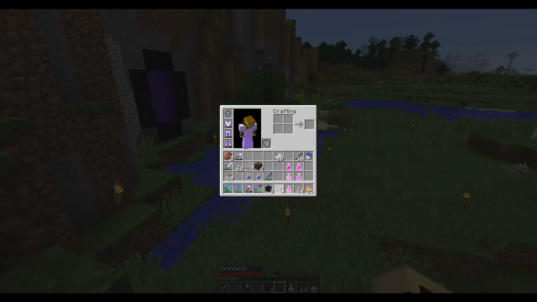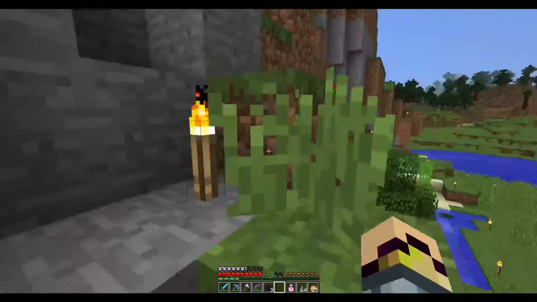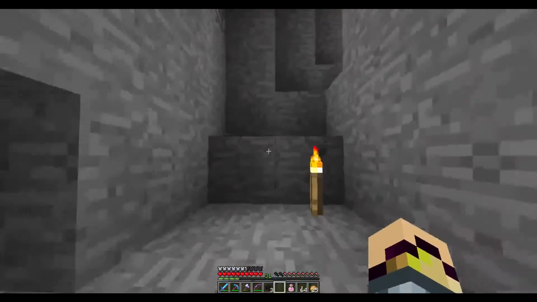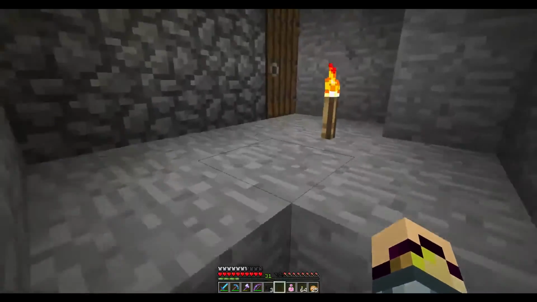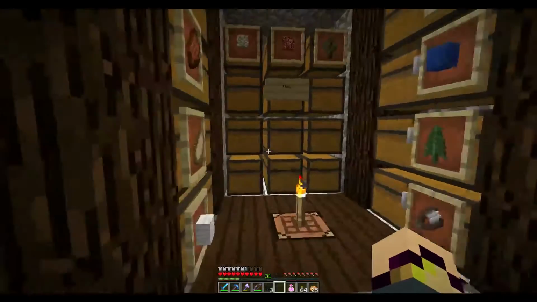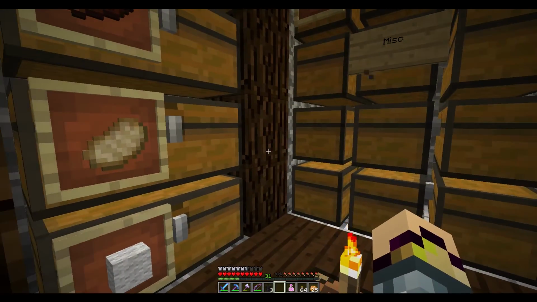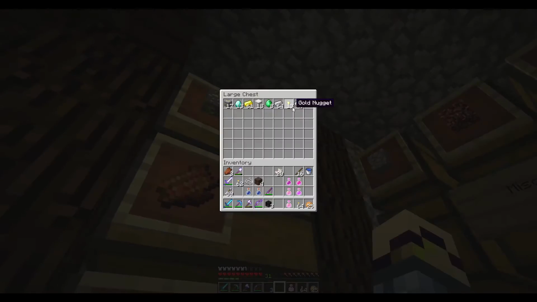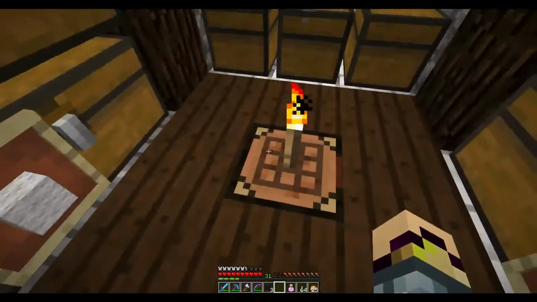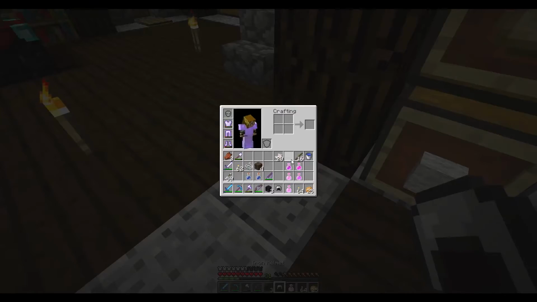Now, there's a way to do it that seems a little cheaty, but it totally works as far as I've seen. So I'm gonna try it. It's supposed to be a really easy way to kill the wither boss without too much risk to yourself. And so I'm gonna try it, and we'll see how this goes. So first I gotta make myself a helmet, because mine broke.